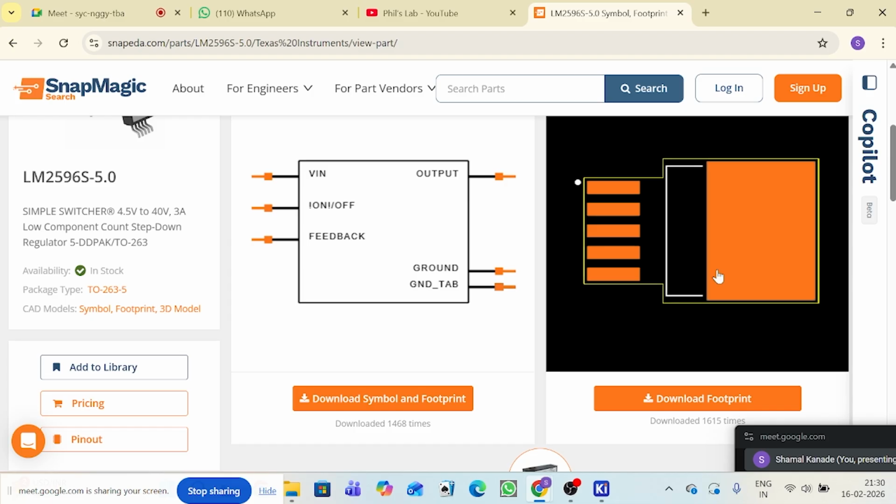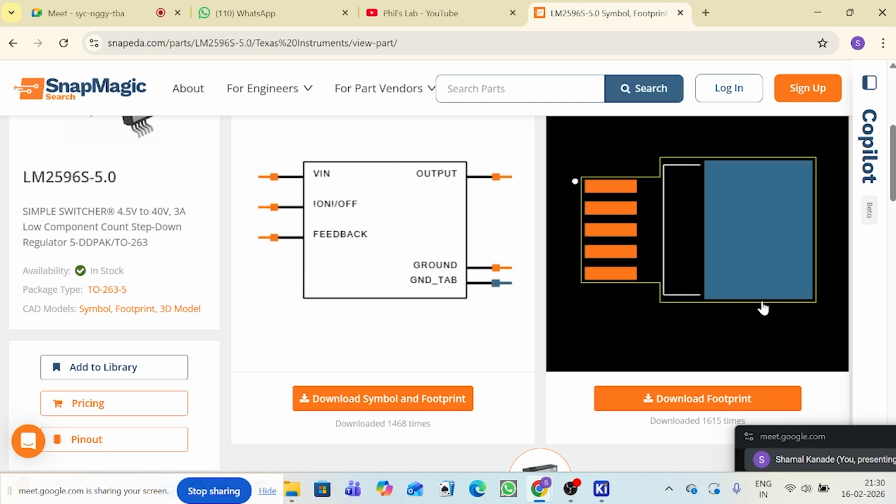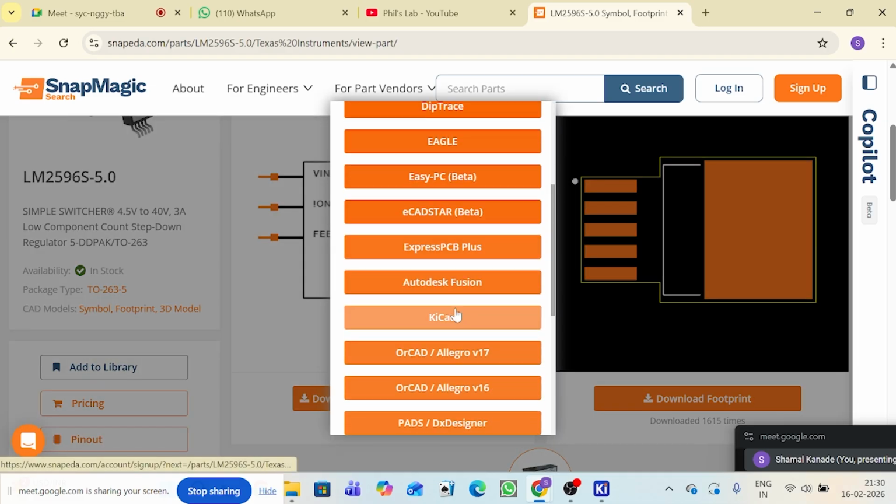If it's available or not available, there is no big deal, but this should be connected to your ground section. Okay, download. Which software are we using? KiCad. So just click on KiCad.